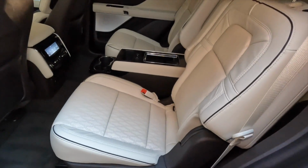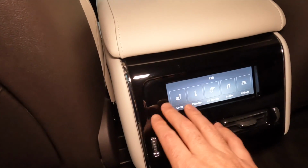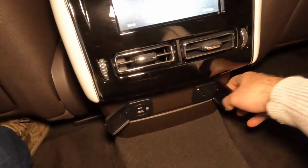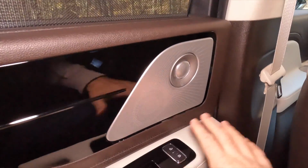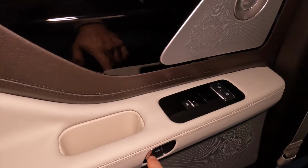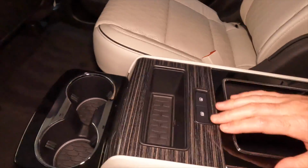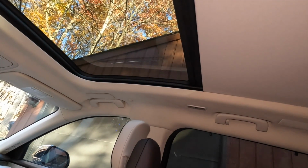Okay, second row, much, much nicer. Take a look at this, and this is why I started the car, because you have a lot of controls back here. We have climate control here in the second row, and we have this nice screen here to adjust it. We also have charge ports and AC power right there. We also have sunshades. Usual equipment right here. It is a solenoid opening door, but we've also got this nice little panel right here. More space right there. And from back here, we can open the panoramic view moonroof. Lovely.